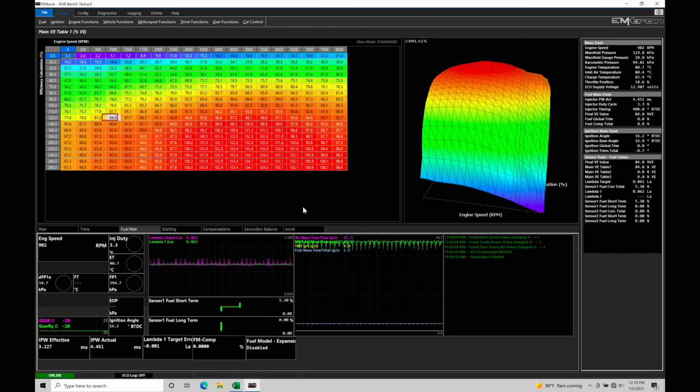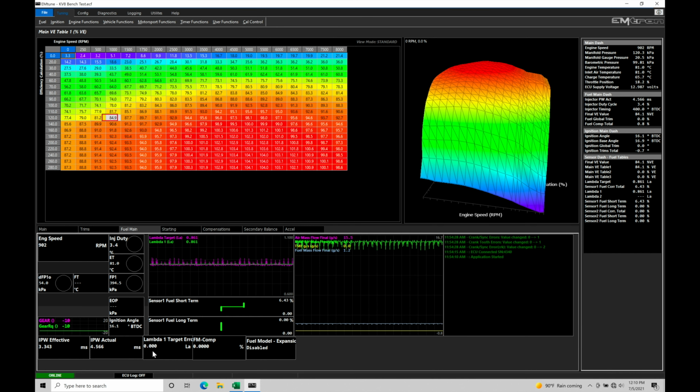So we can take a look down here in my dash panel. I have my lambda target, I have my actual lambda. We can see right here at idle, they're very close. Now, the Emtron is going to be calculating a channel called our lambda 1 target error, or the lambda target error, and we can find that down here. This is reporting back to the Emtron how far off our actual is from the target.